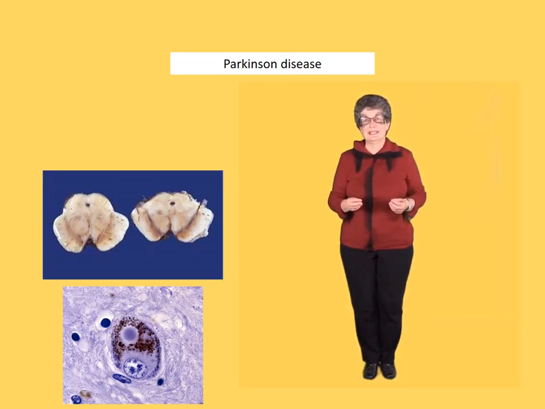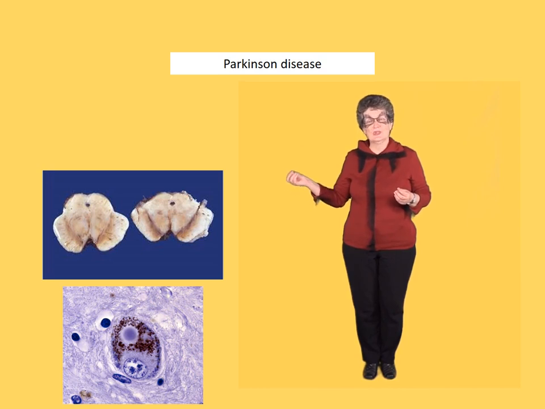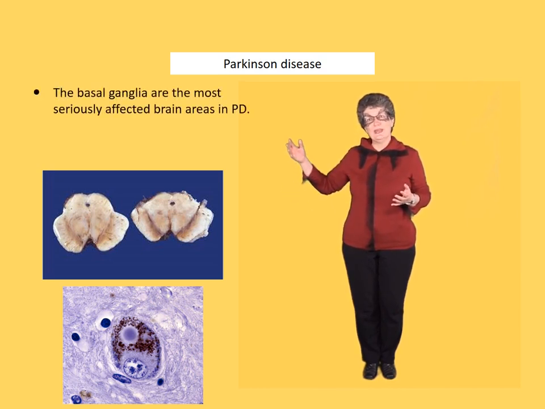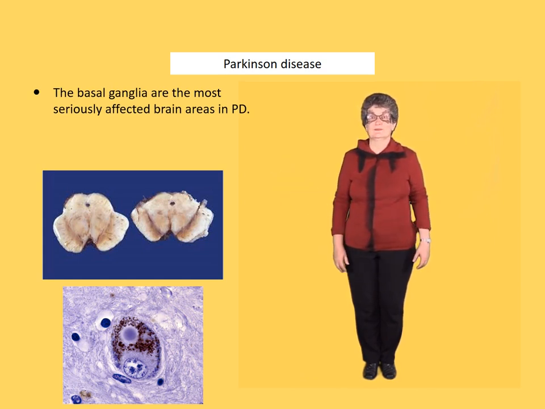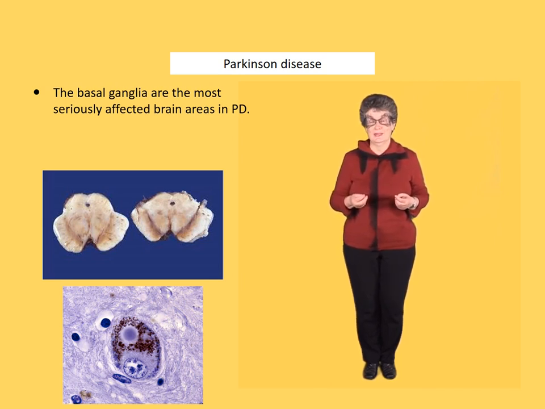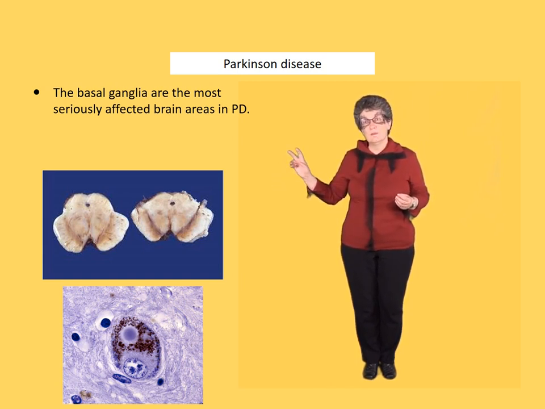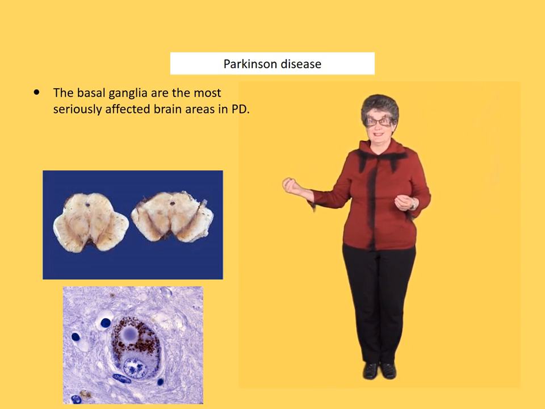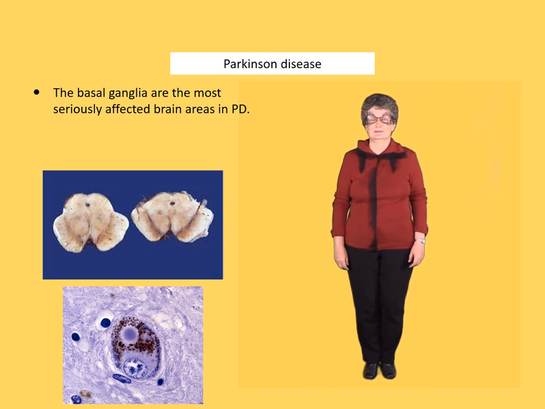In Parkinson's disease, it's the basal ganglia, not the cortex, that's affected. And we can see changes macroscopically as illustrated on the right here. The basal ganglia are pigmented. They have pigmented neurons in them. And as Parkinson's disease progresses, this pigmentation is lost. If you compare the two brainstem sections, you can see a normal, darkly pigmented substantia nigra and then a paler substantia nigra in a patient with Parkinson's disease.